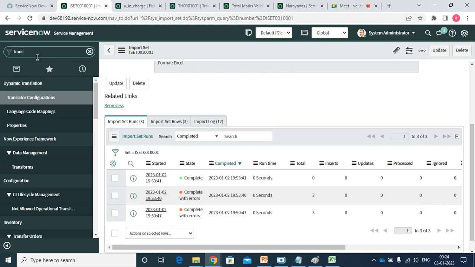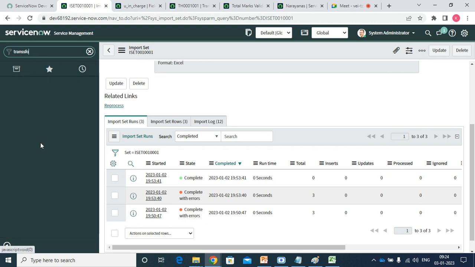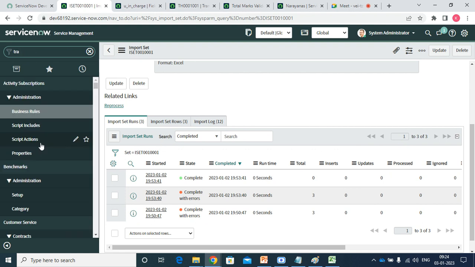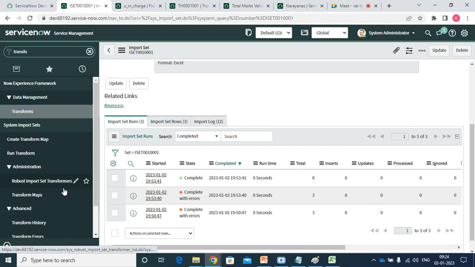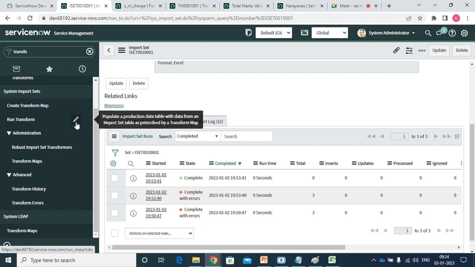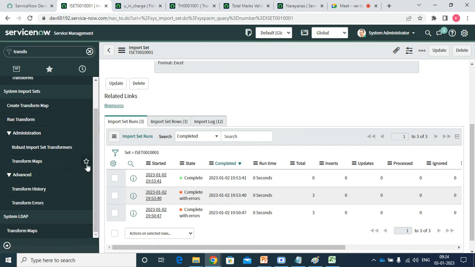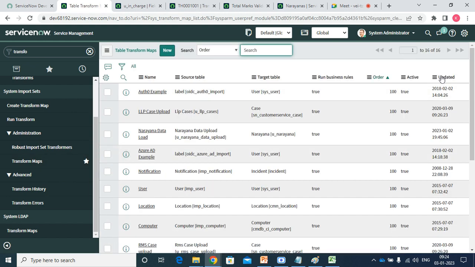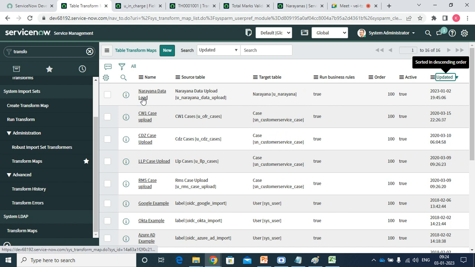So what I am going to do is go to the transform. The transform map, I'm just going to mark as a favorite here. This is the Narayana transform map.